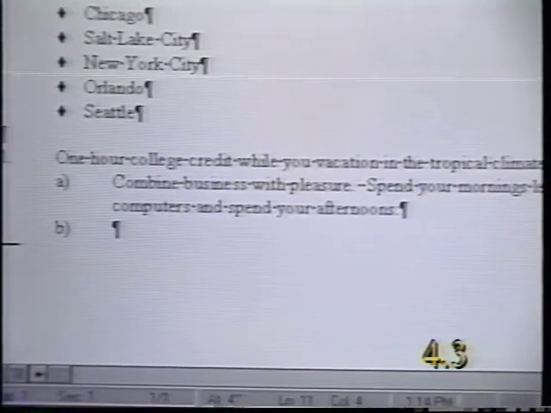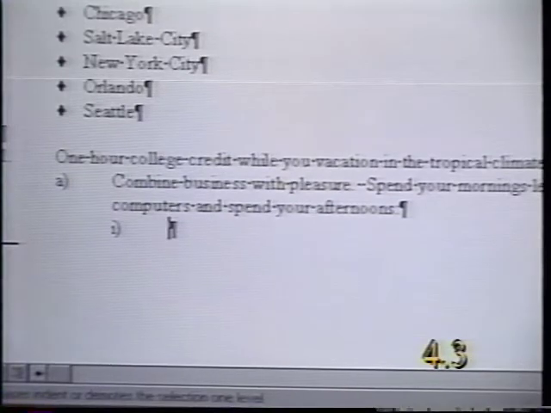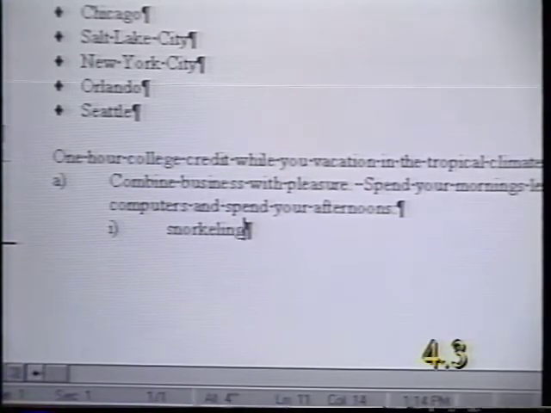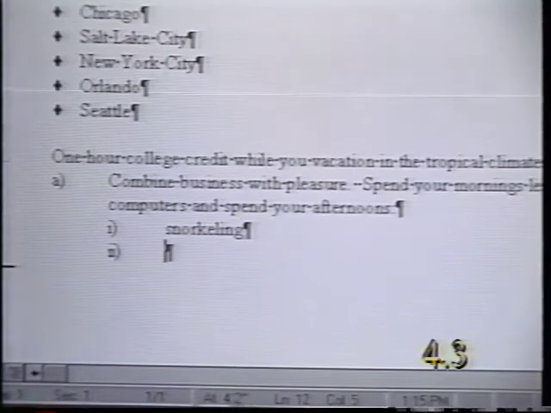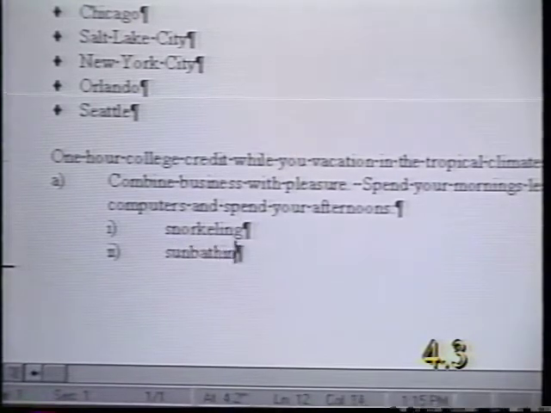Once again, I'll choose Indent to move in one more level. If my next item is in the same level, it will automatically be numbered.